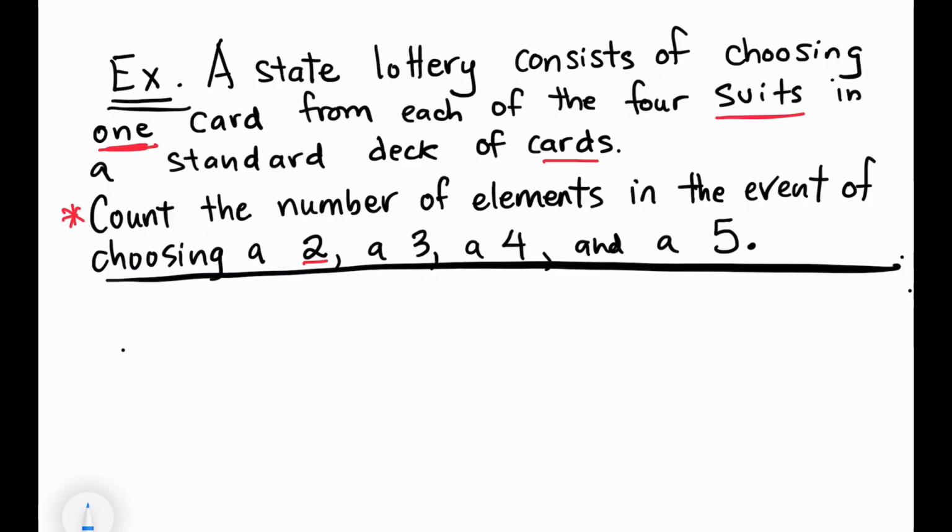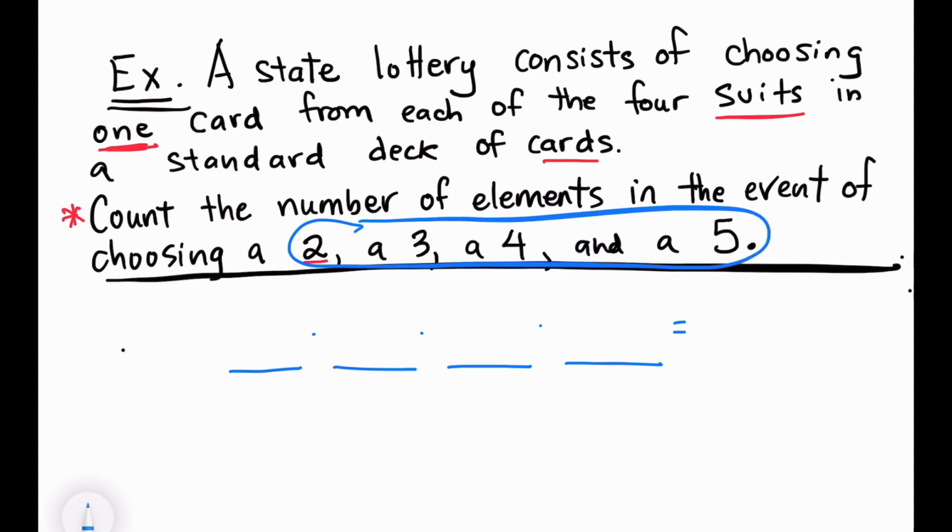So again, let's use the counting principle, and I can think of this as 4 stages. So I draw from the first suit, and then I draw from the second suit, and then I draw from the third suit, and I draw from the fourth suit. So let's suppose I take the first suit, like the hearts. How many possible outcomes are there that match this event of getting a 2, 3, 4, or a 5? Well, there's 4 cards, right? So there's 4 possible outcomes in this first stage.